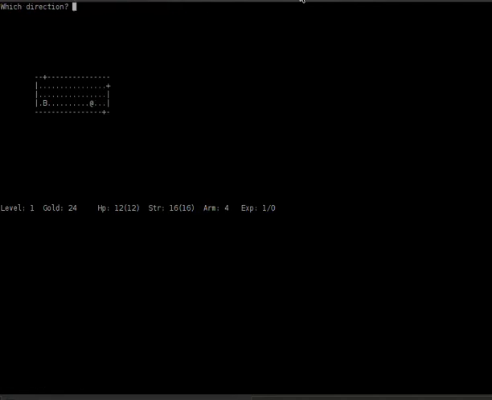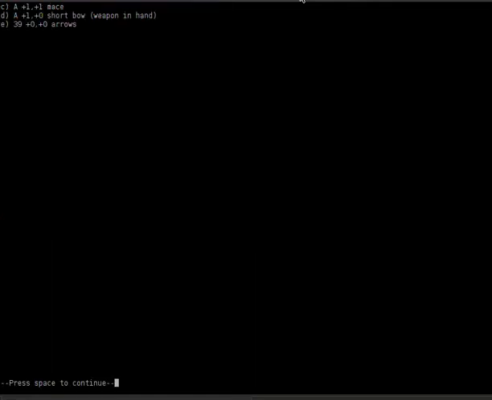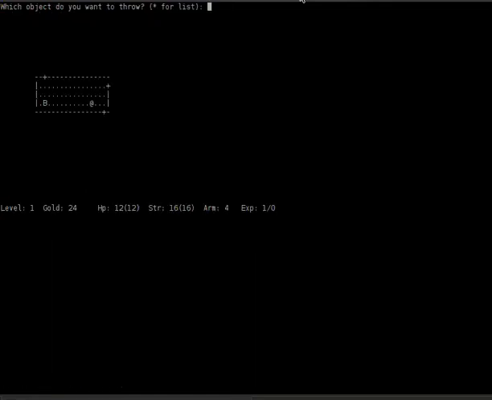Yeah, and then throw. And what was it? E? Yeah. The arrow misses the bat. Arrow misses the bat. Arrow misses the bat. Come on. I think I just threw my short bow at him.